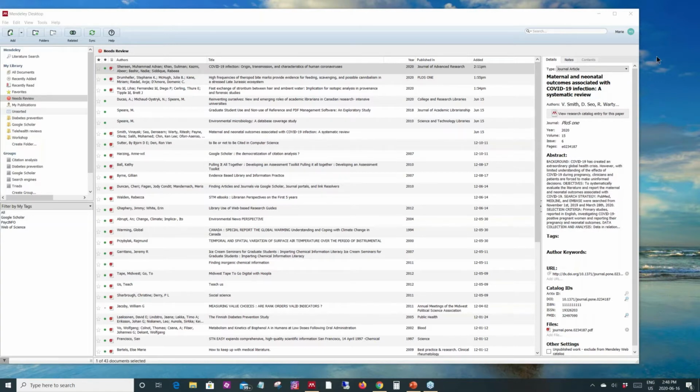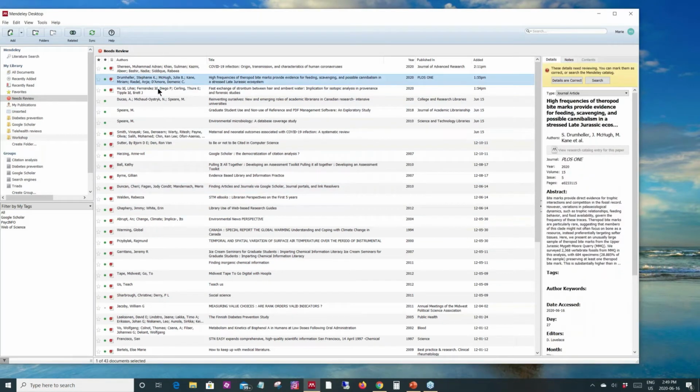Okay, well, I'm going to continue on and show you some shortcuts that you can use to locate some of the missing information that might be in your Mendeley library. So if you're in the Needs Review folder, you often will see on the right-hand side this kind of yellow box that says, these details need reviewing.